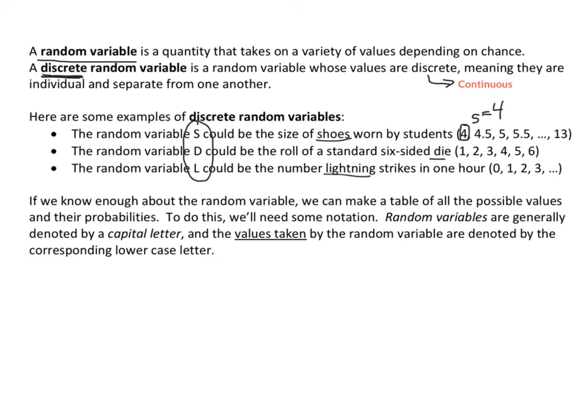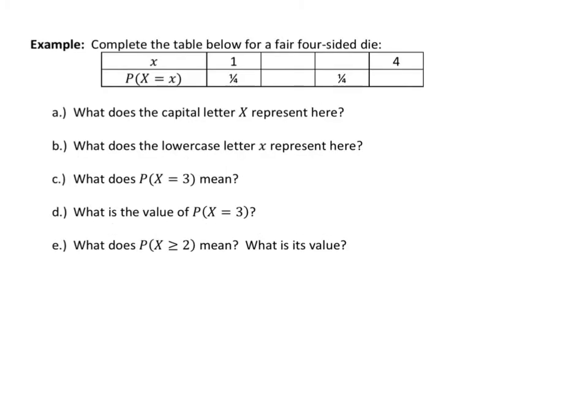We're now going to look at some examples of how we might use random variables. We begin with what I think should be a fairly simple one. Complete the table below for a fair four-sided die. You'll notice that in this table, up in the top, I have the lowercase letter x. Remember, we mentioned that the lowercase letter generally represents individual outcomes. If you had a fair four-sided die, the 4 things on it would be 1, 2, 3, and 4. So if we were going to fill this out, we'd put a 2 here, because that's one of the possibilities, and a 3 here. Now the bottom might look a little bit complicated, but I'm hoping I can help us make sense of this.